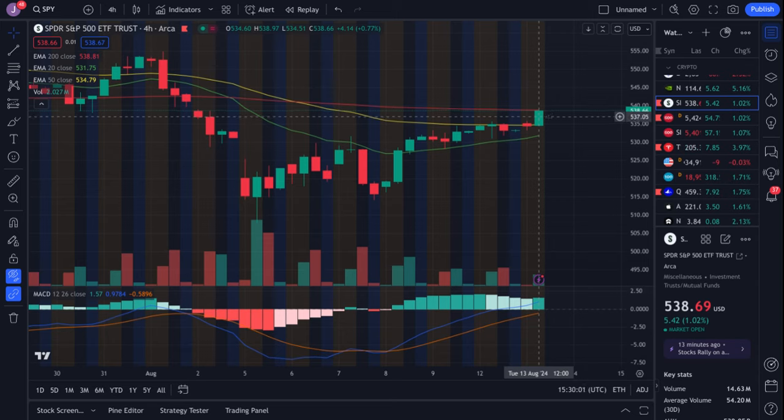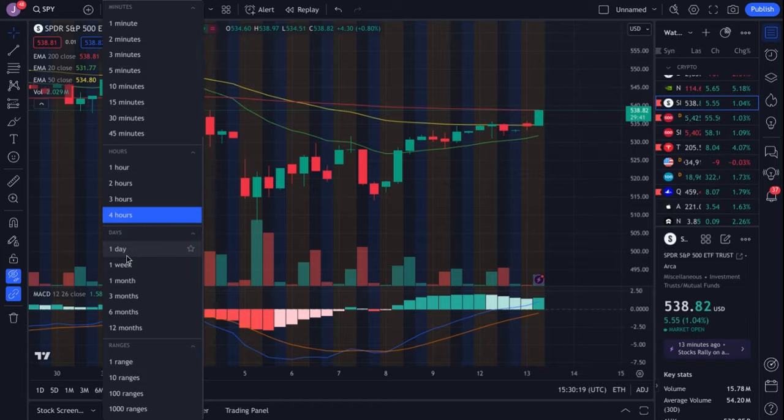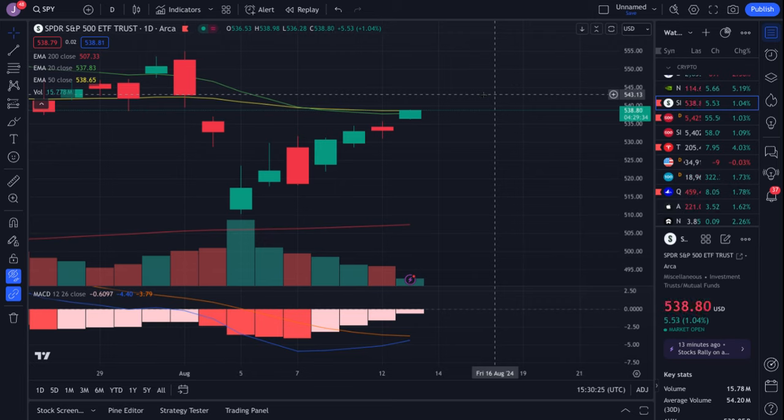Keep in mind that 537.5 is going to be our first support, and if we lose that, 535 is the main level. If we lose that I'll be a little concerned about a dip, but there's nothing close to that on the chart right now. The chart is heavily favoring the upside. On the daily for SPY you'll notice we're nearing a bullish cross in the PPO, and we happen to be testing the 50 EMA which aligns with 538.65. If we get two closes above that I think we easily fill the gap above.